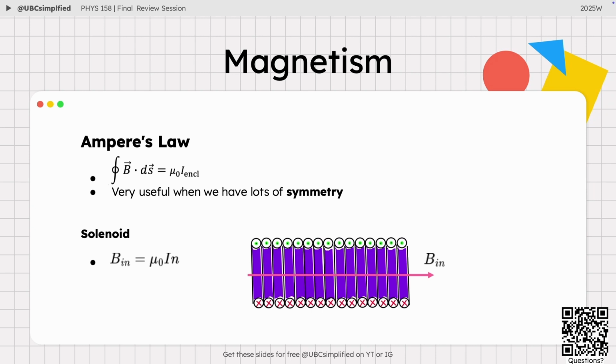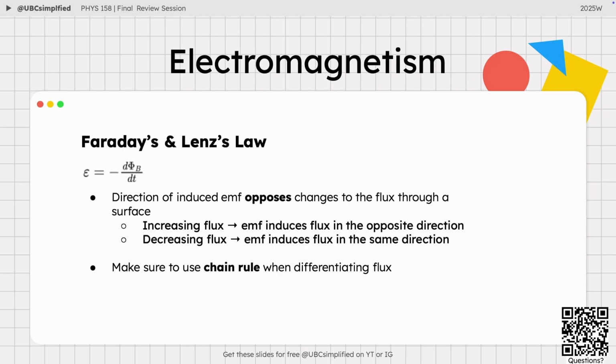Okay, now we'll start combining topics from electricity and magnetism together and see how they influence each other. So there's Faraday's and Lenz's laws, which are kind of the same. One of them gives you the magnitude of an induced EMF. So if you change the magnetic flux, which is the dot product of the field and the area through a surface, you're going to induce an EMF, which is basically a voltage, in that surface or loop.